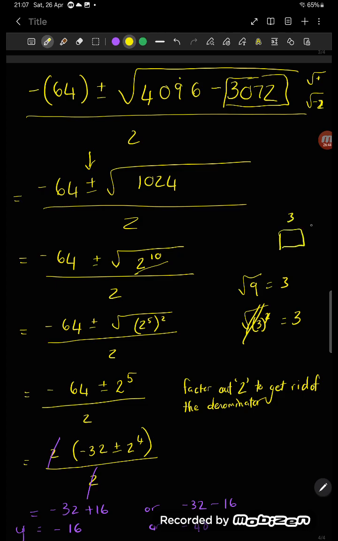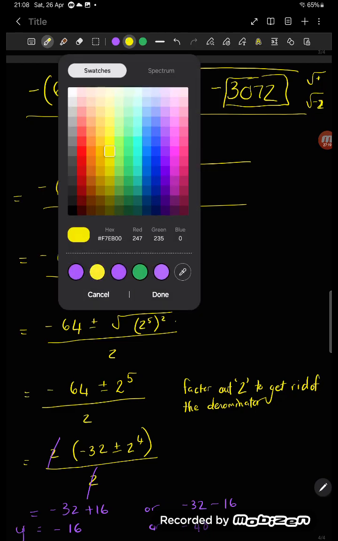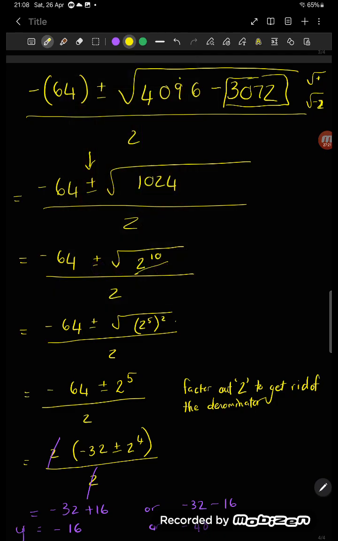So I made a square. This was 3, this was 3. My area was 9. Now, if I find what that line was, it'll be 3. So if I square root any number, I'm finding where it came from, and it came from the 3, in a straight line if we talk geometrically. Okay, so what have I got? Minus 64 plus minus this guy over 2. Then I've got 2 to the 5, because the square root of a square is just that number. Okay, and you can just put it into your calculator.